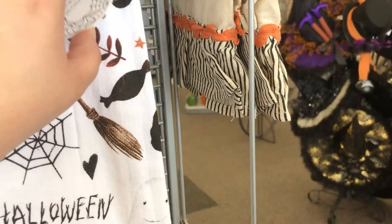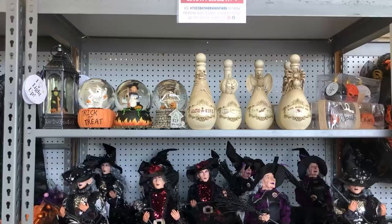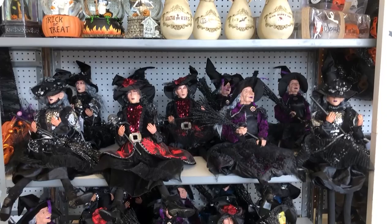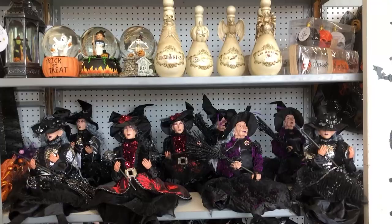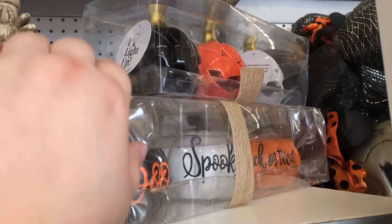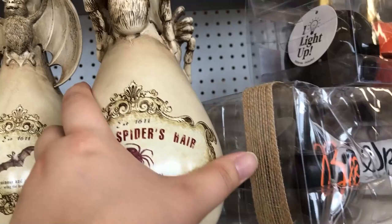Lots of cool dish towels. They have some that are definitely dish towels, and the one beside it kind of looks like a hand towel for the kitchen. Below those feel more like bathroom towels — obviously not big enough to be a bath towel, but they had a lot of the thicker, fluffier towels, which was nice. Witches in pretty dresses — Jade the Libra calls them that. Really cool potion bottles that kind of look like they're made out of bone, $10 — pretty reasonable with good detail.